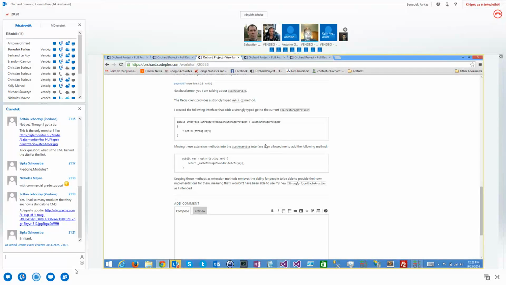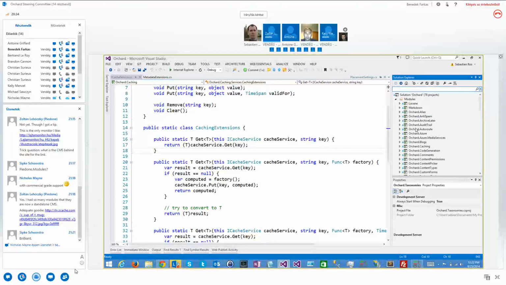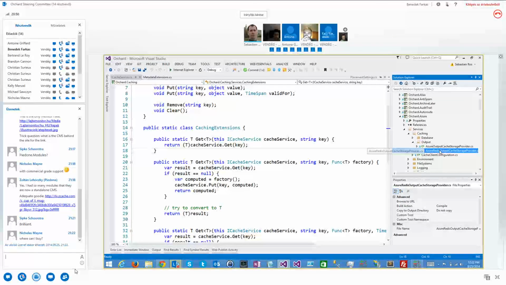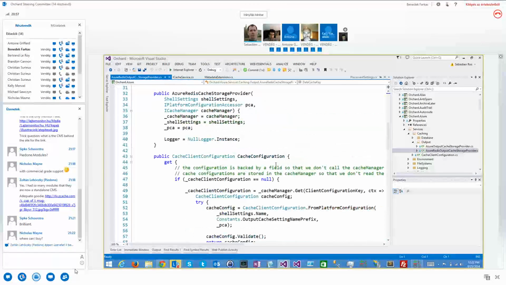Yeah, it's not answering the command from Zoltan. Let me check. Yeah, the big question here is what is the Redis cache provider doing with the strongly typed get instead of the classic one? Because we have that output, this one. So what is it doing? And the question is, what am I doing in the output cache?